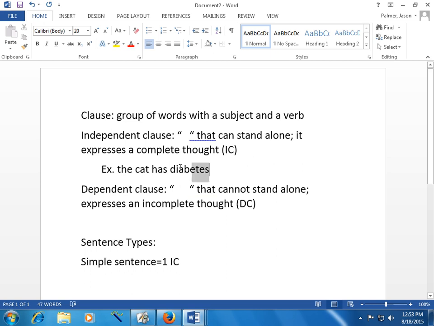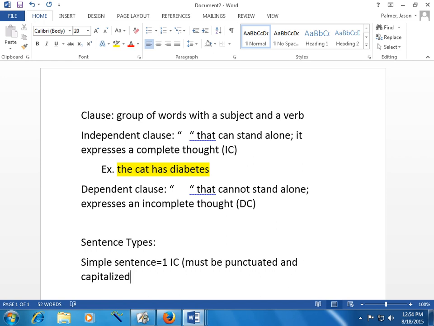So, is this, what I've highlighted on the screen, a simple sentence? Yes. Raise your hand if you disagree. Cat has diabetes, as you see it on the screen, is that a simple sentence? It's not. Tell me why. It is one independent clause, and I told you a simple sentence is one independent clause. I need to add something here. There are two things that are keeping what's highlighted on the screen from being a simple sentence. It is an independent clause, but it's not a simple sentence yet. Punctuation. That's it. Must be punctuated and capitalized.